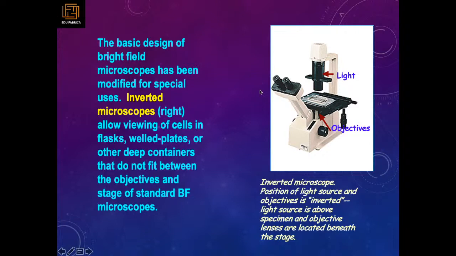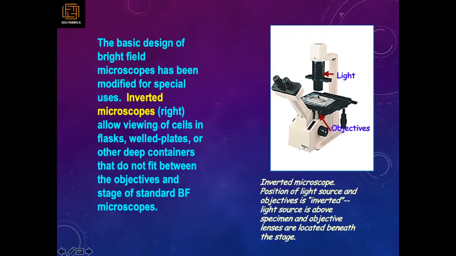So this allows viewing of cells in flasks, well plates, or other deep containers that do not fit between the objective and stage of a standard bright field microscope. Sometimes you have to work with a 6 well or 96 well or 8 well plate cell culture, and you want to analyze each well and capture those images.